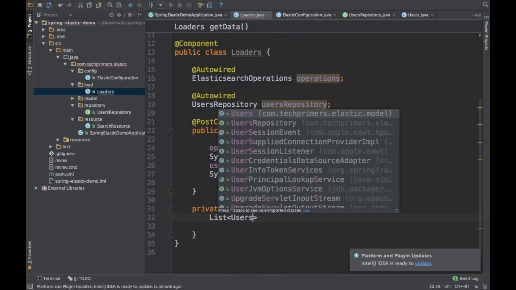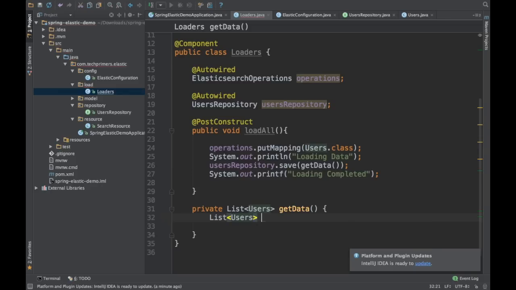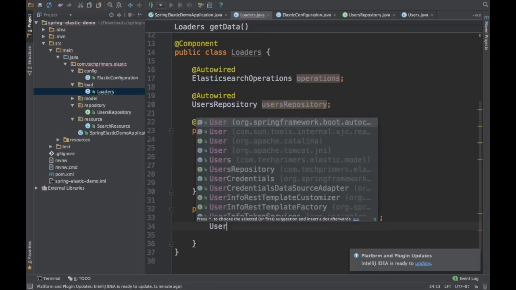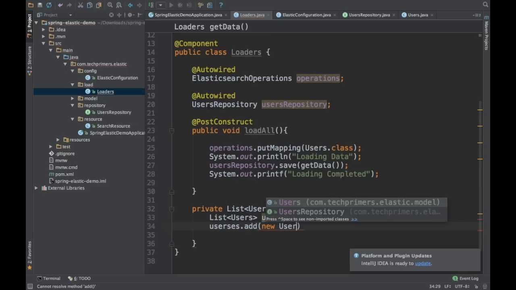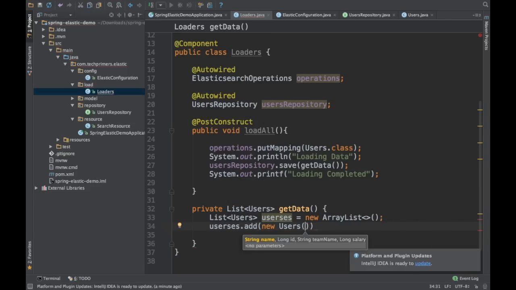So let's say list of users equal to new ArrayList of users. I think what we can do is users.add of new Users. We need to now give the name.